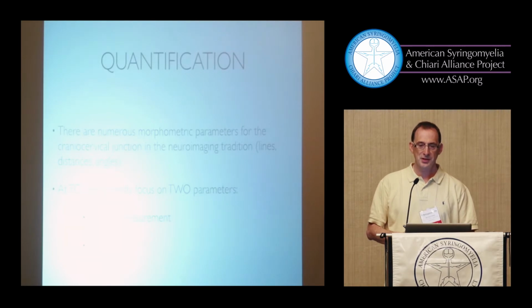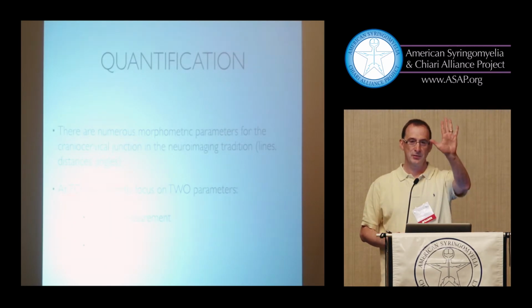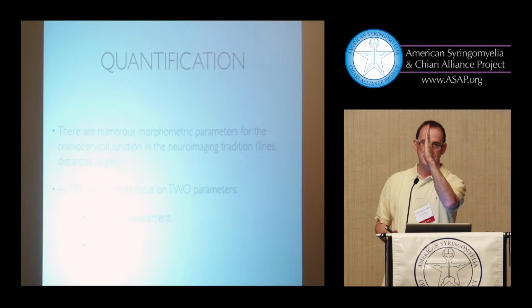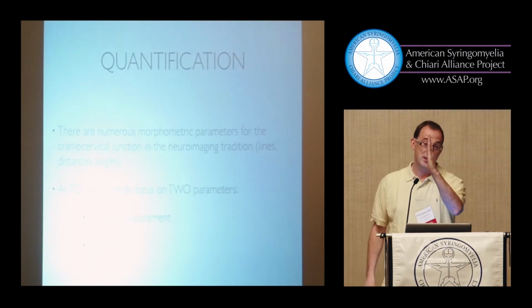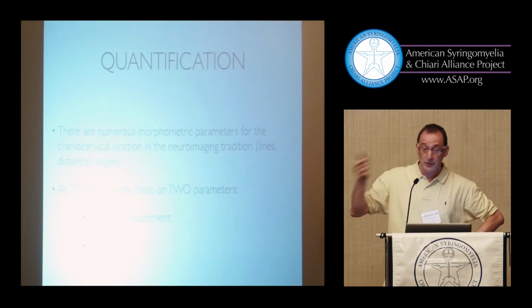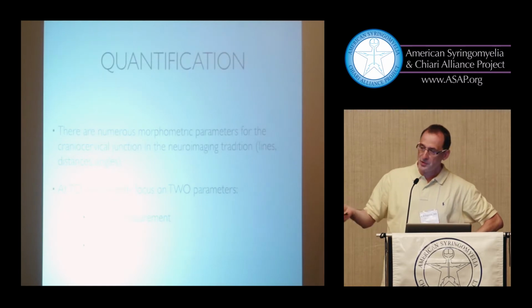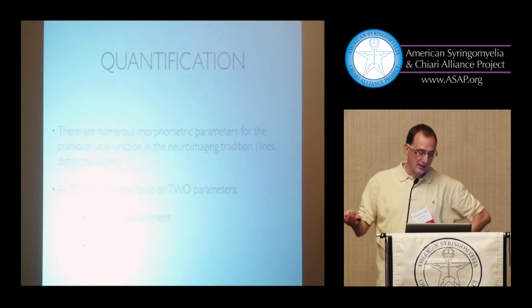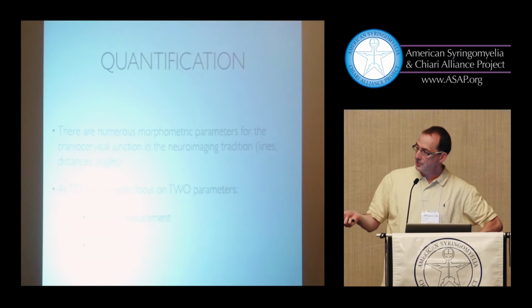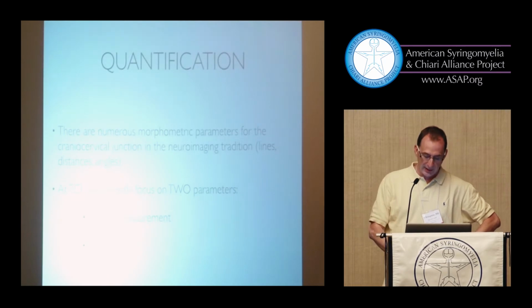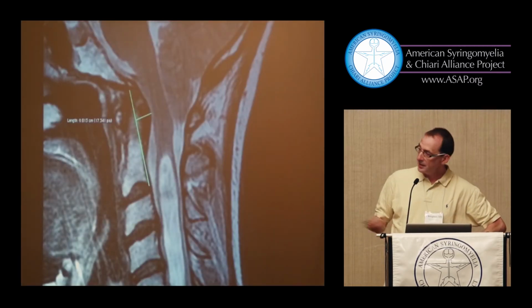So, for example, you see a flounder like this, and it looks like an enormous fish. You see it from the other direction, and you think, I shouldn't be that scared after all. So you need 2 parameters at least. The parameters which are the most trendy right now are the so-called Grabb measurement and the CXA, or clivoaxial angle.